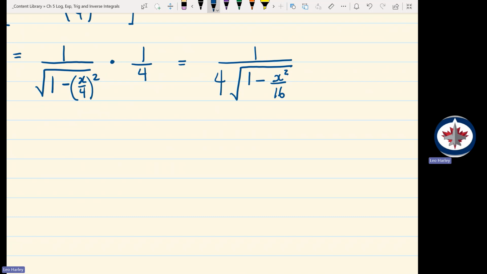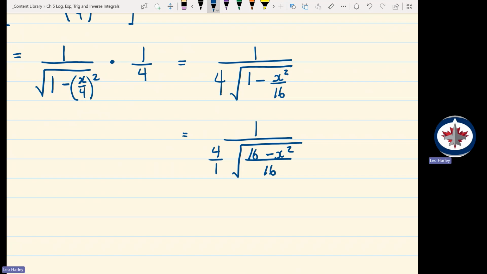And next, what you should do at this stage here is build a common denominator, right? Underneath the square roots, right now you have something over 16. So can we not rewrite this as 1 over 4 times the square root of 16 minus x squared all over 16? And maybe just because I can do it easily, is it safe to say that this is 4 over 1? Does that make it a little clearer?